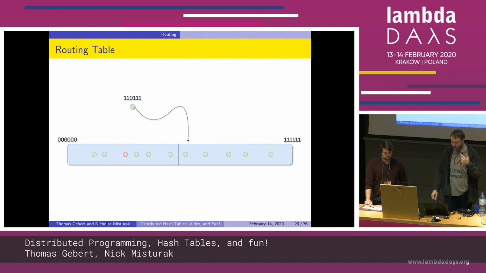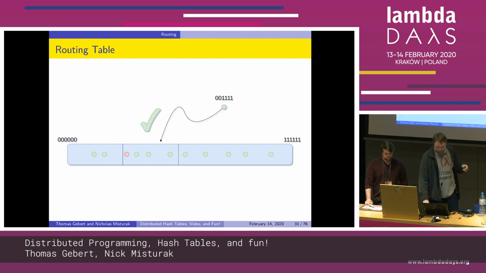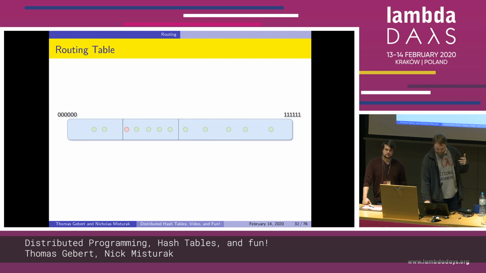And this guy comes along, and notice he's on the right side of the address space, and we don't want him. Throw him away. But when someone comes on the left, we can put them on the left side and keep splitting the buckets. As a rule, if we can keep splitting the buckets that we're in into smaller subdivisions, it creates this recursive tree. As a result, every single node has a lot of knowledge about their neighbors, and if you assume everyone is doing this, then you can fairly easily query any given node from any one, as long as you have some distribution of the address space.